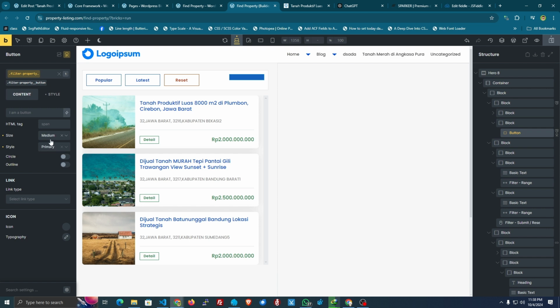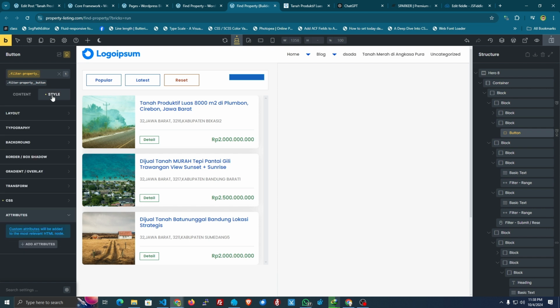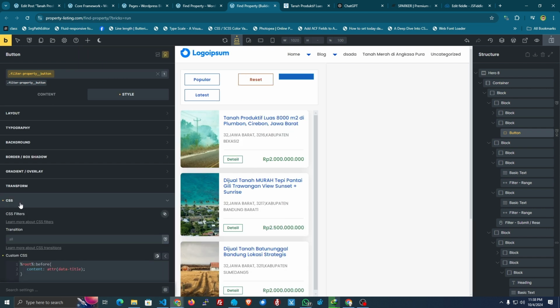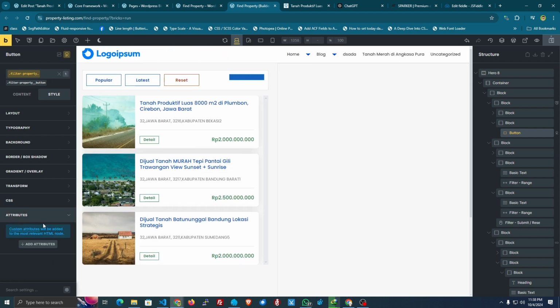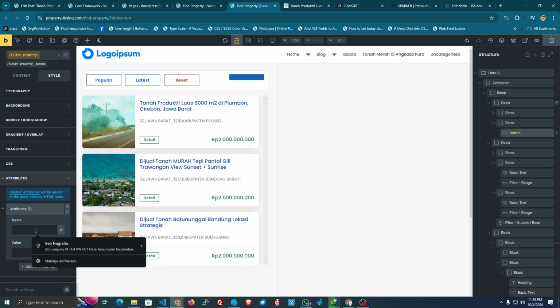Then you go to the attribute and add an attribute, something like data title, and this is the default value of your button. So let's say show advanced search.